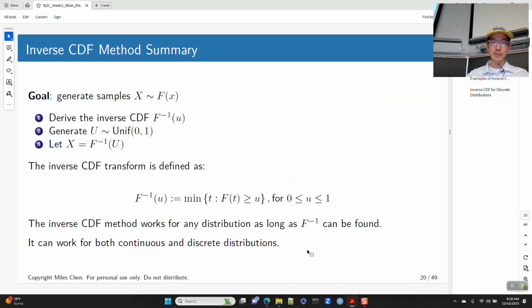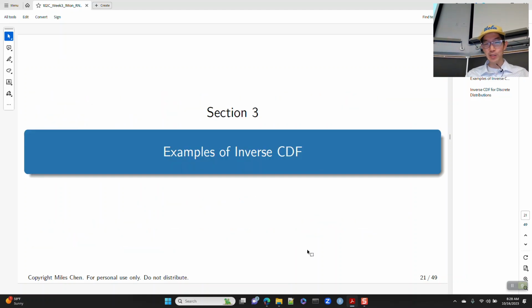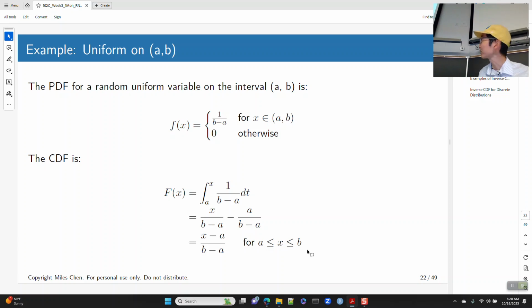Okay, so this is the summary page. Let's just try out some examples. I think it will be a little bit easier for us to grapple with this if we try out some examples. All right, so here's the simplest thing. Let's say you are able to generate values from 0 to 1, right? So we're saying we can generate values from 0 to 1.